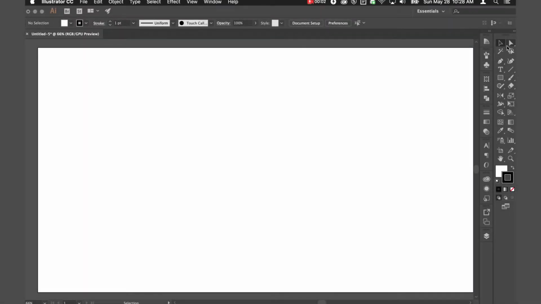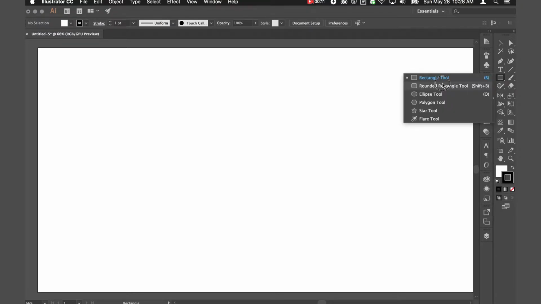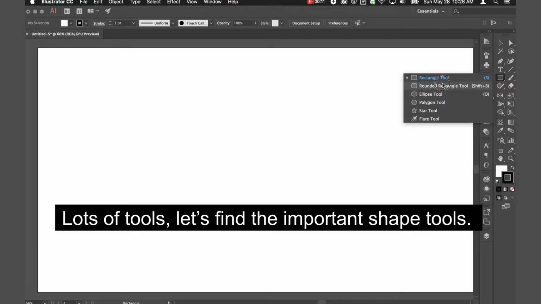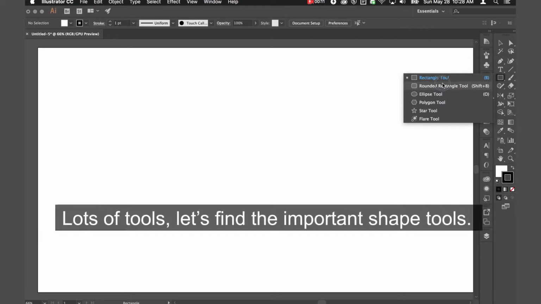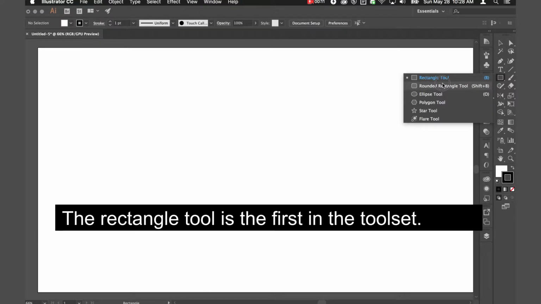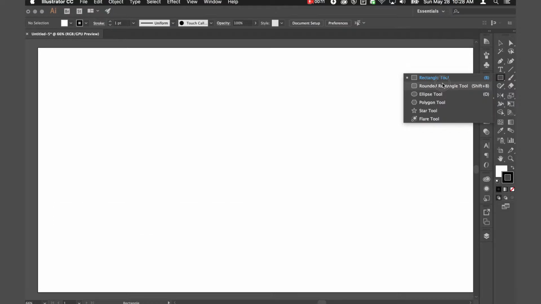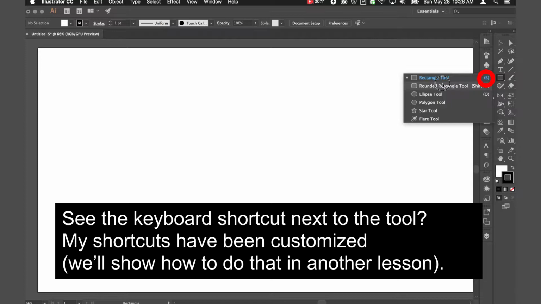Instead of editing a photo, which is what Photoshop is for, we'll use Illustrator to make paths and shapes. Since this is a quick start video, it's appropriate to jump in and focus on only the most essential shape tools for now. Actually, these are shape tool sets. A tool set is a tool in a toolbar that has several related tools beneath it when you hold down the mouse button. Let's begin by drawing and editing a rectangle.